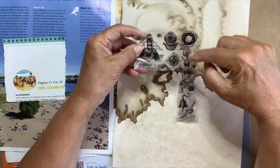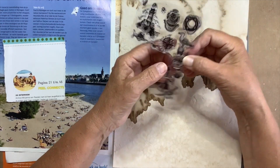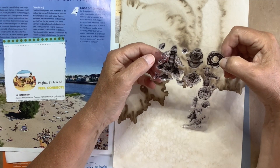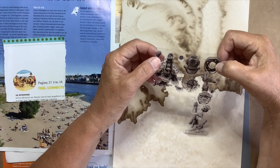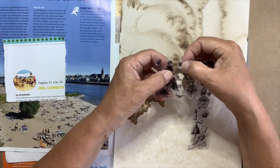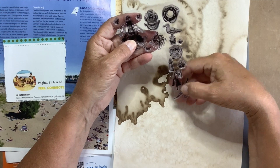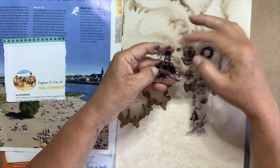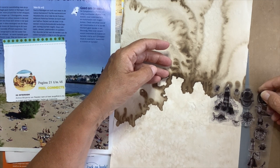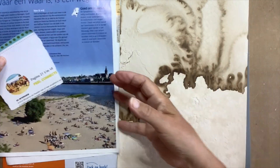I found this — that's a seagull and that's a lighthouse, and here's a little lighthouse, another seagull, and some other things: a fish, an anchor, and a steering wheel. I thought maybe I could use a seagull and the lighthouse. That's beachy, isn't it? So I think I'm going to do that, and maybe one of those pictures.